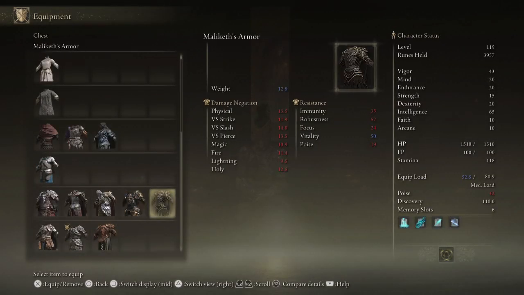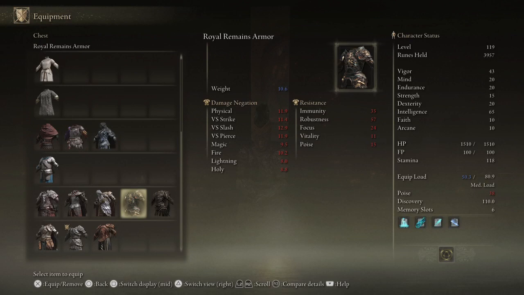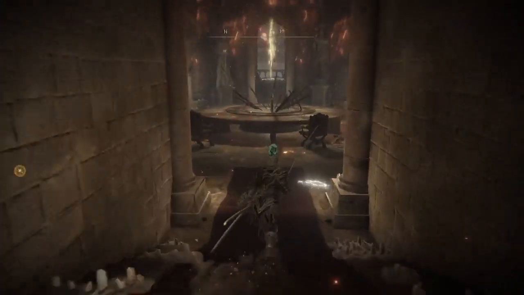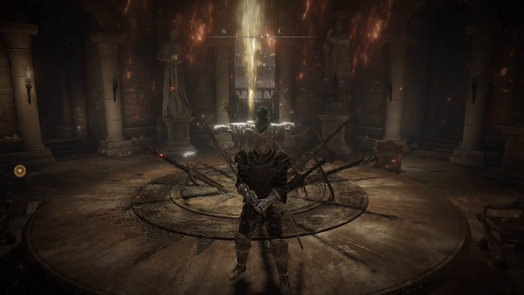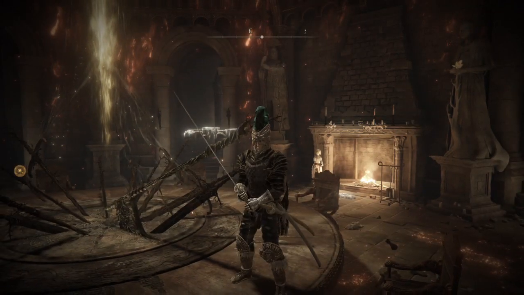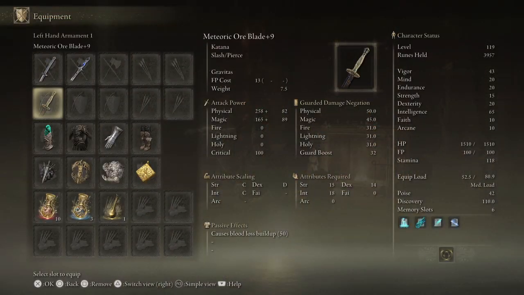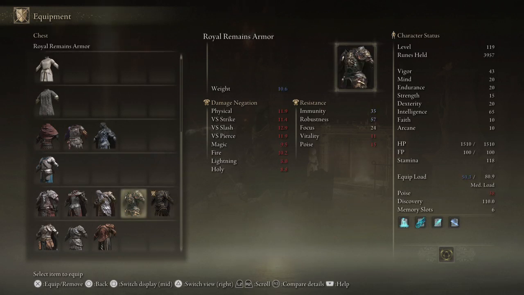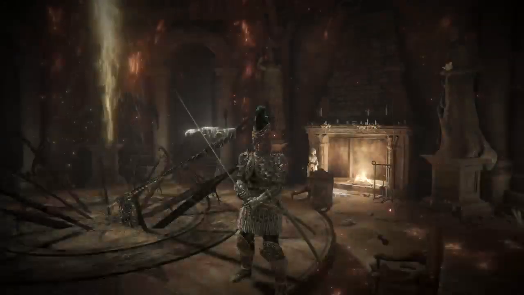What's Malekith's armor look like? It's worse! Why is this stuff so crazy good? Malekith looks fucking cool. Holy shit. You don't have to watch me, cause I'm probably gonna go do the final boss and then get off. I'm not gonna grab an ending yet. So, well, this does way more. This weighs 12.8, this weighs 16.4. But it has such good stats. It looks okay.